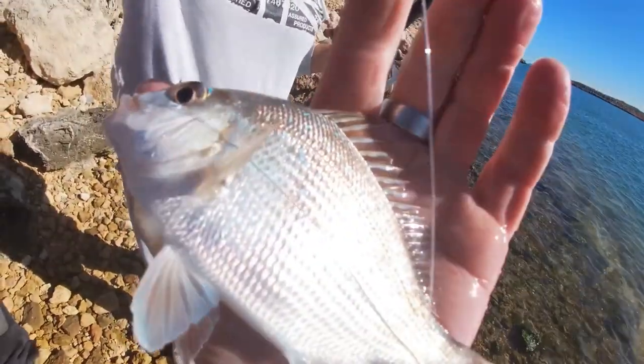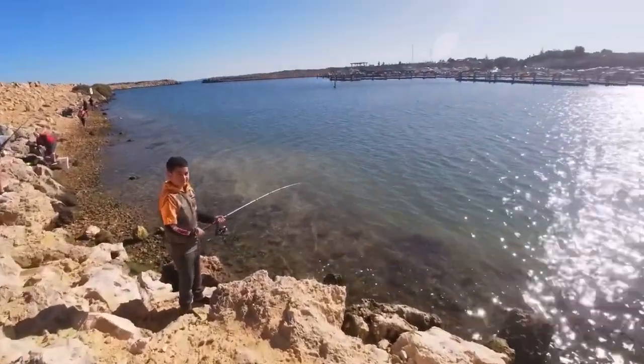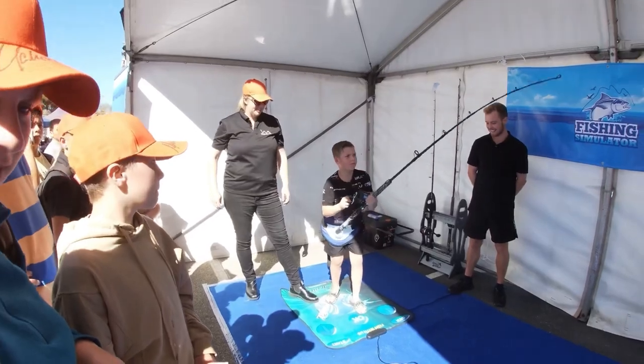Blue spots indicate that it's a baby pink snapper. Down at the first group, young fella's caught a shark, haven't you, mate? Brown, he's not happy. Woohoo! Wind down, pull up.